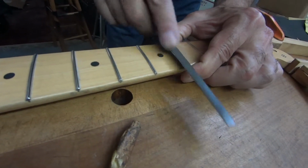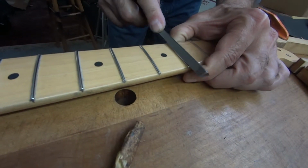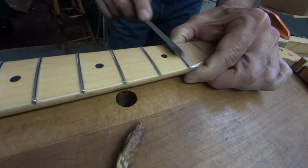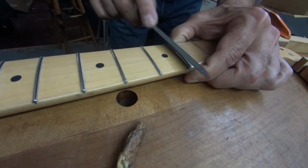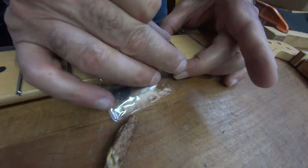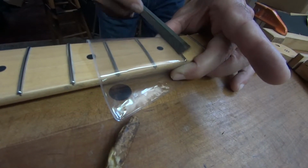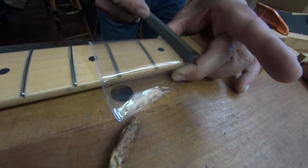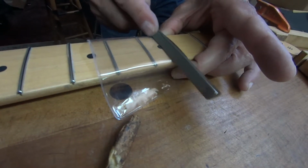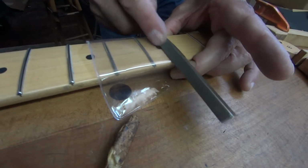See how smooth that file is? I don't even have to sand the sides of those frets. That file is so smooth. It works just as good on stainless. If it's chattering or leaving marks, don't use that file. Go beat it up, try it again. Okay? You gotta get that sharp cutting edge off the front of that file. You're not using this file for that reason. This is to shape a fret. The file should be very delicate.